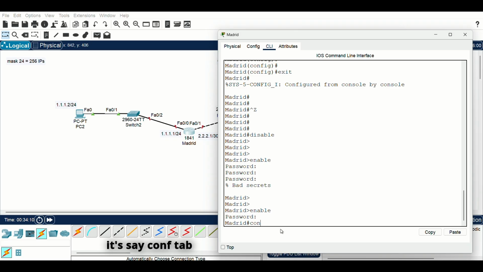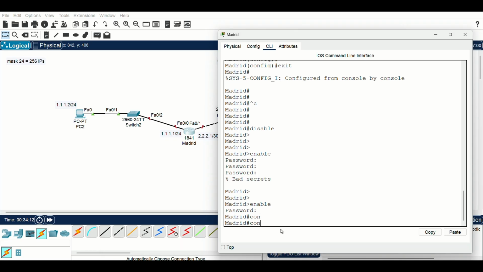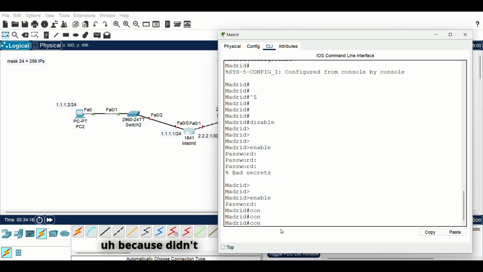I say conf tab, but it didn't complete, because we have here more than one command that starts with con. So the application doesn't know what command I want, because we have another command called concatenate.